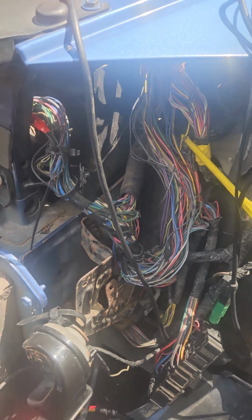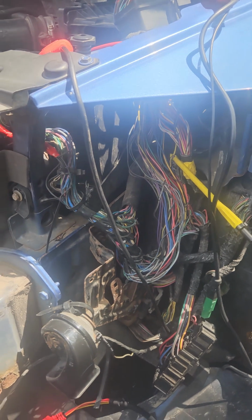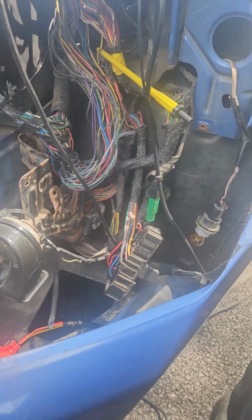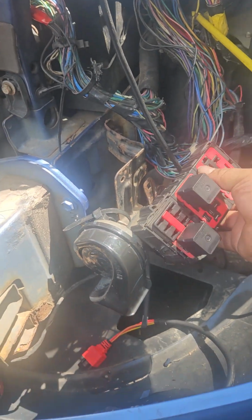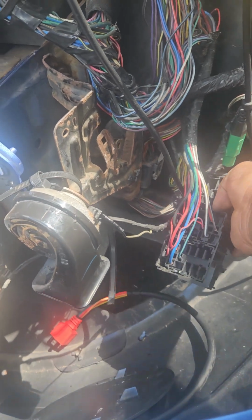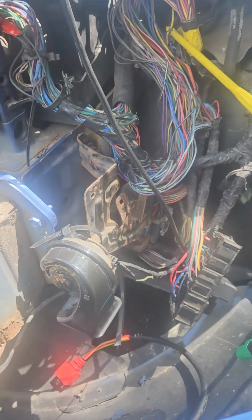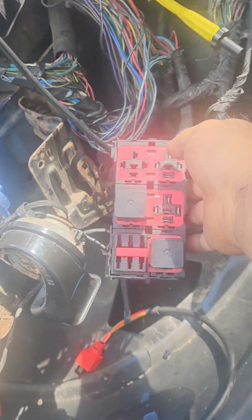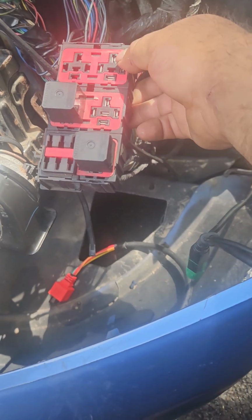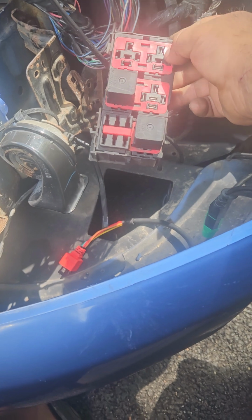I was doing it, and I'm not freaking out because I knew I was going to make it start somehow. So I was checking everything, powers, grounds, and everything. This is my relay box, the big relays. I was checking powers and grounds, and I think this one is for your starter.